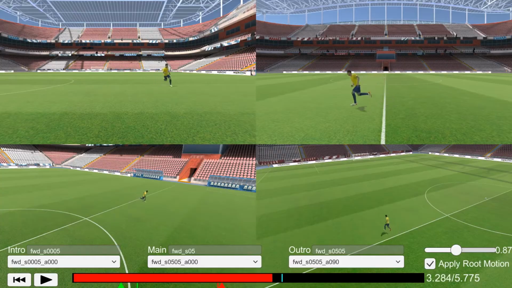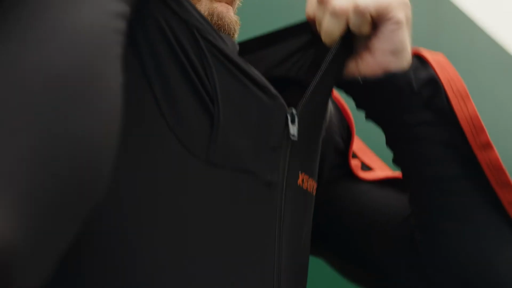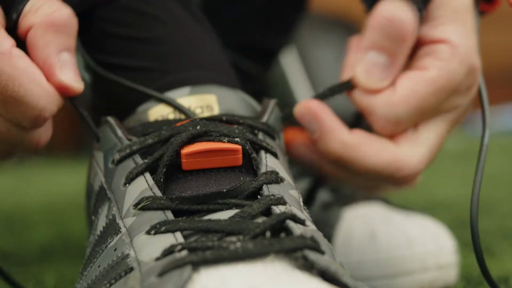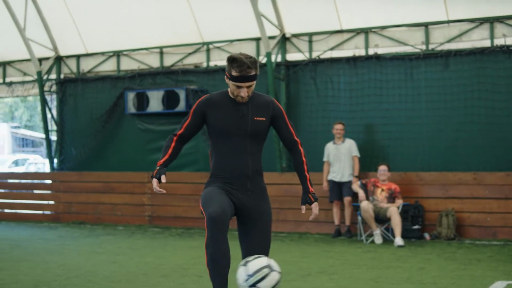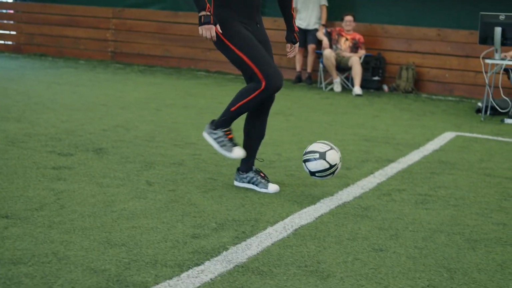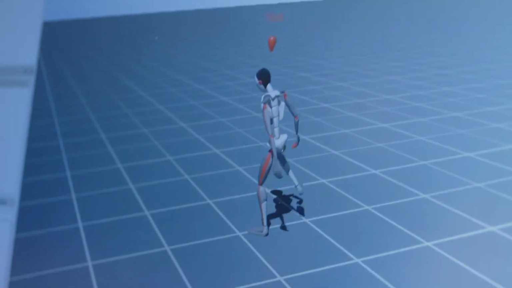So we go back to the drawing board, try to figure out how to improve it based on our learnings using it. We organized the mocap sessions ourselves. We hired some number of football players to be the actors. We had an audition where we chose the players that fit what's needed for us the most. We wanted to have some players that have a very natural movement and not some characteristic trait that sticks out.